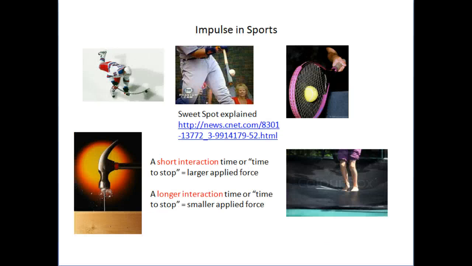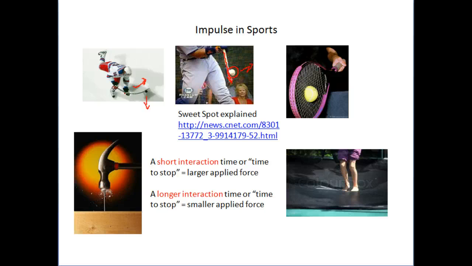Okay, we'll look at impulse in sports. So we have various pictures here of different impacts. Hockey player, and the bend in the stick. Baseball player here, and notice the bat has very low bend in it. So you should be able to tell now that the puck in this case should have less force delivered to it than the ball. Now the other factor here, before someone starts questioning it, is also the spring action in the stick. Now we don't get into that, but that is a second factor.